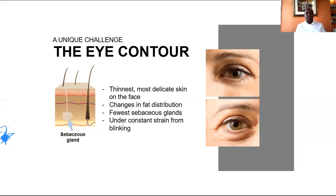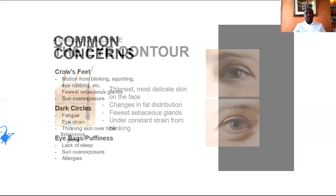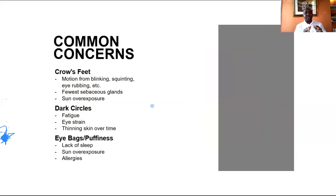We have some glands, which we call the sebaceous glands, which are mainly around your eyes. They normally get worn out, and you find they are strained because of the blinking and all the things that we go through. So you find they're aging very quickly. This product is designed to help us, or to cushion us from some of these concerns. We have the crow's feet, which is mainly described as the motions from blinking, squinting, eye rubbing, because sometimes we rub our eyes and we find we are not feeling good and moisturized. So those are some of the concerns, okay?